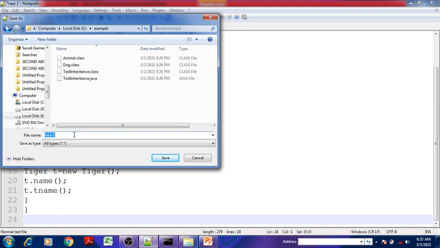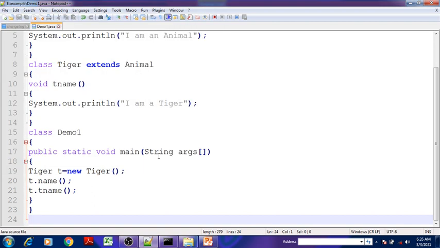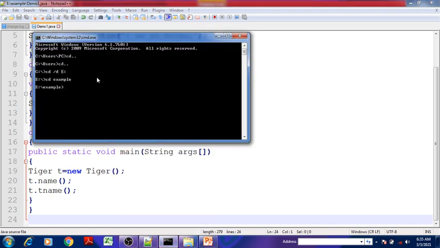So here I'll save this code with class name. My main class name is demo1, so I'll save it with demo1.java. Okay, save it, and now just compile it.